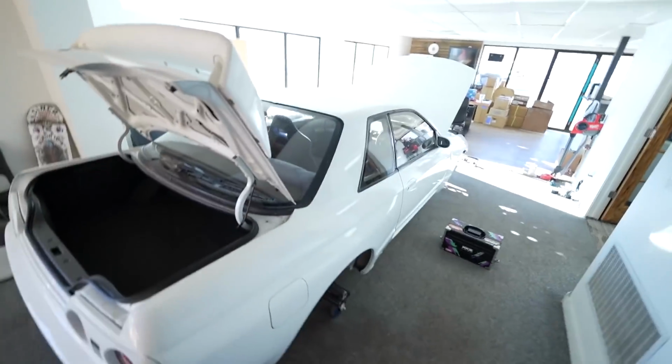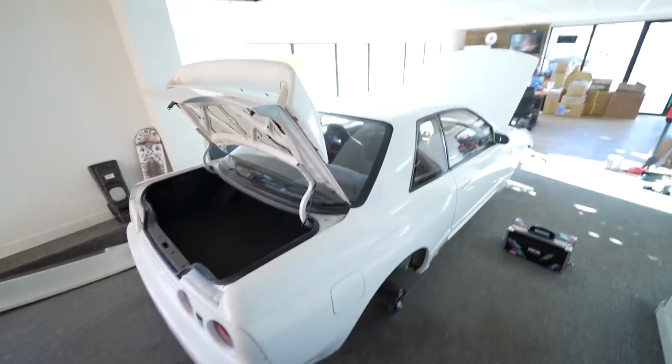So, if you saw yesterday's video, we got the R34, the Midnight Purple 2 R34 GTR. We're not going to talk about whose car that is, but that build's been planned for months. The last piece of the puzzle was acquiring the car. We've been stacking parts and doing things behind the scenes. The goal is to be done by April 30th for our meeting in California. That got me thinking, I should get my 32 done for it too.